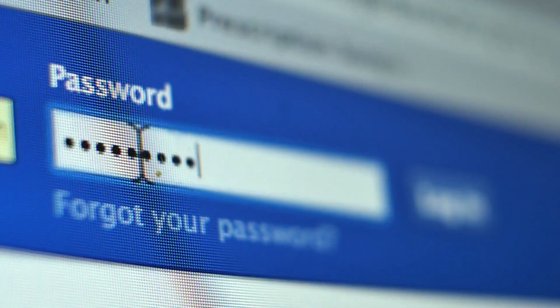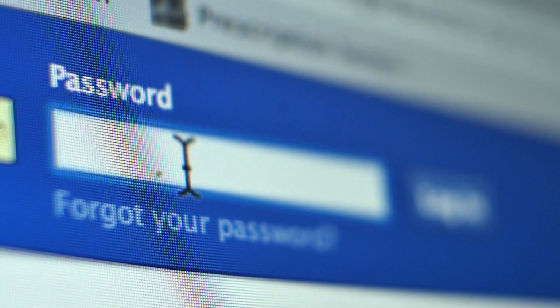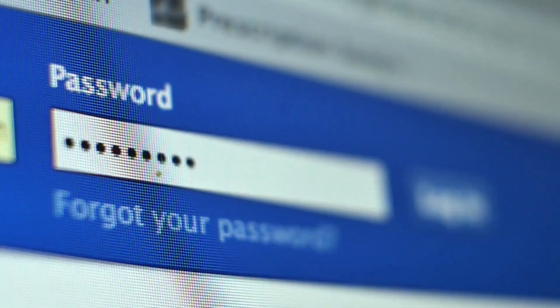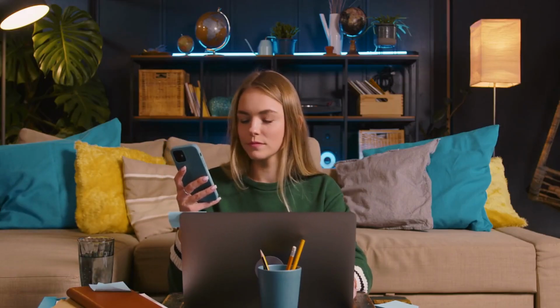Always use a different password for each account you have, and don't use the same password for more than one account at a time. If you use the same password for each of your accounts, an adversary who acquires access to one of your passwords will have access to all of your accounts. Make use of a password manager. If you want to ensure that each of your online accounts has a secure password that is also completely unique, you might think about using a password manager.